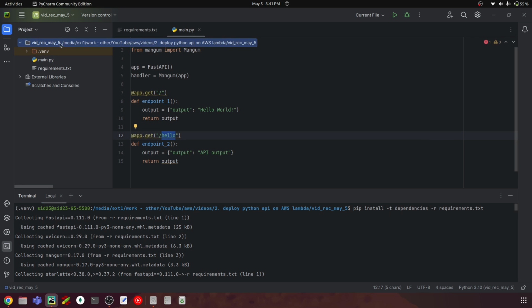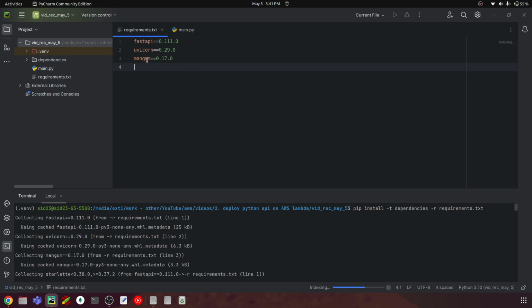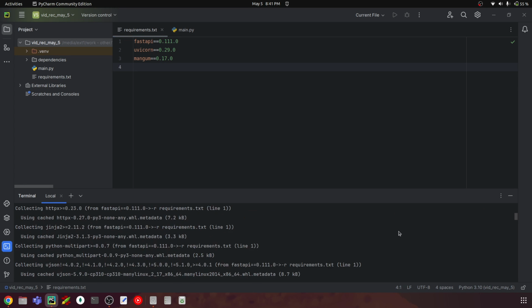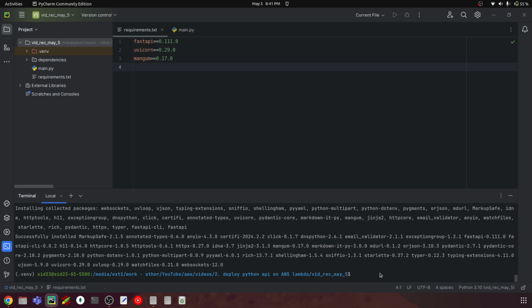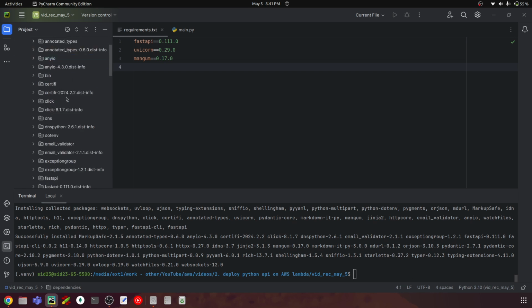So in this project directory of the video record thing, I'm going to create a folder called dependencies and install all the libraries that are mentioned in this requirements.txt file. So not only these libraries, but all the other libraries these packages need. So let's say that FastAPI requires another library, so that's also going to be installed. So that's what it says: install the libraries present in this requirements.txt file in the folder called dependencies. So that's what is happening, and this has successfully installed all the libraries in this dependencies package. You can see it. So now this has all the packages, right?